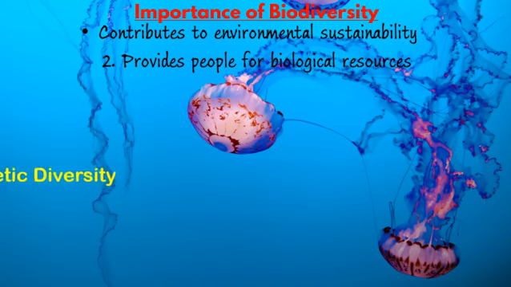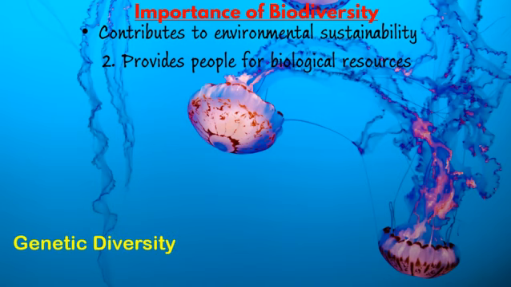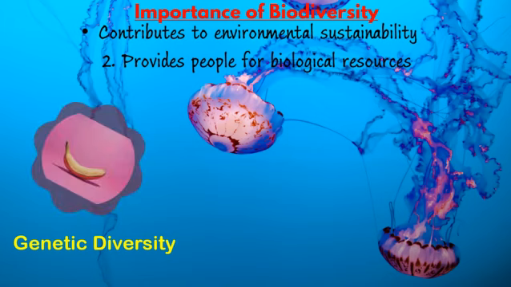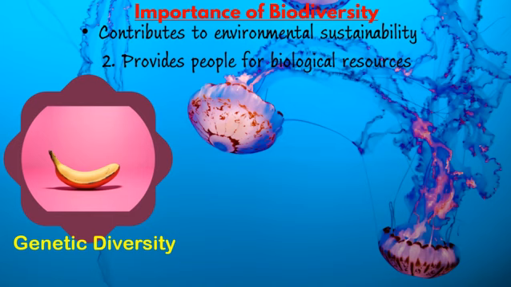Number one is the genetic diversity, which is the entirety or totality of genetic information found in the genes. One classic example of that is banana. There are so many different varieties of banana like apple banana, Cavendish banana, ladyfinger banana, red banana, the green, yellow banana. In our country, these are commonly called latundan, lakatan, señorita, and saba. They are different varieties of banana in terms of genetic information, but still they are all banana.